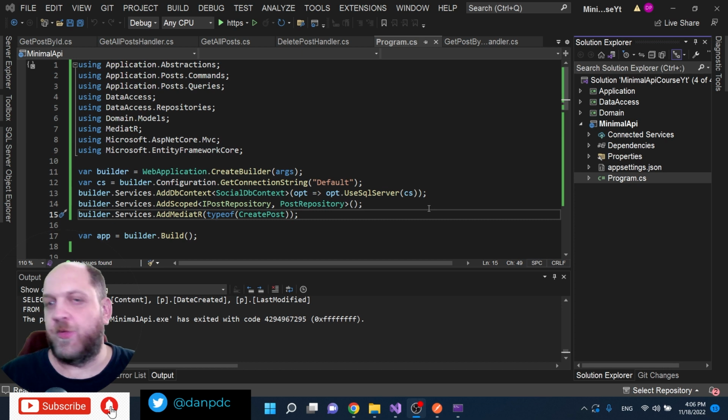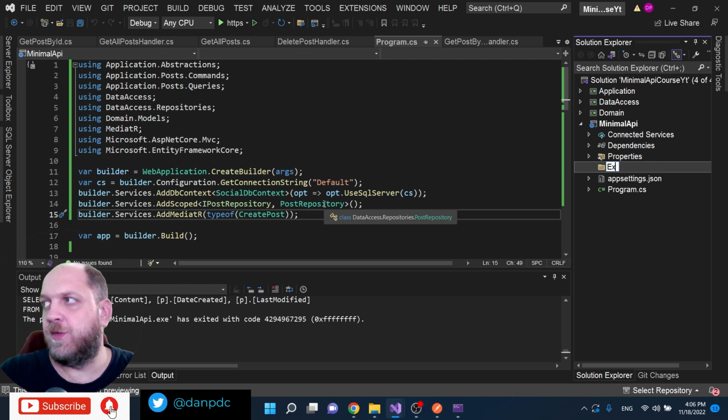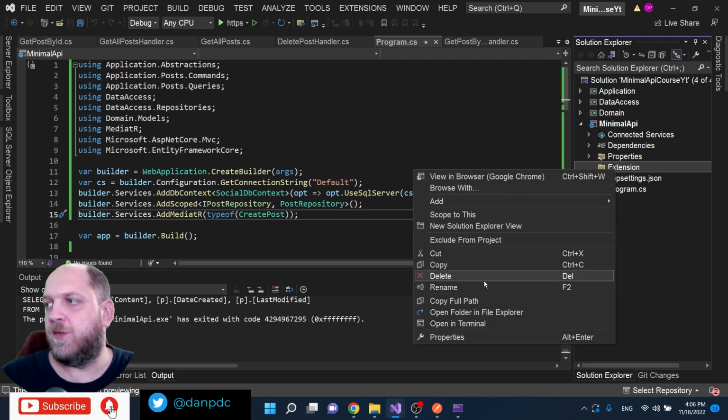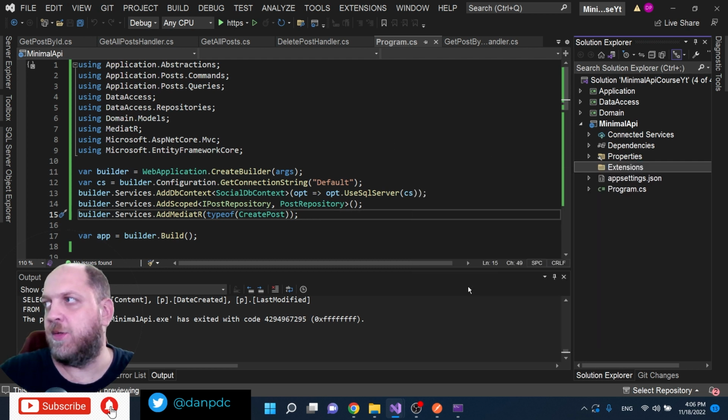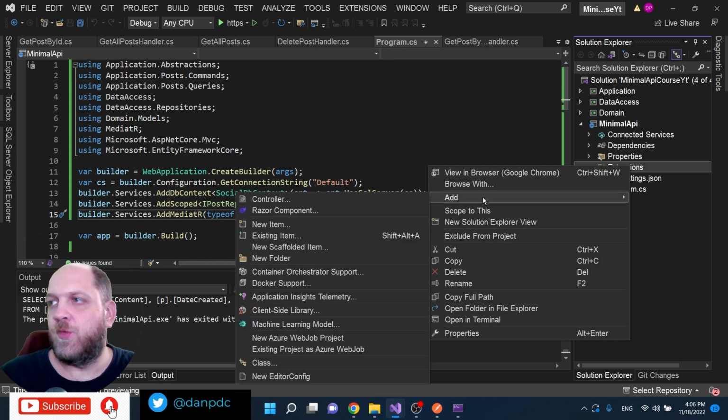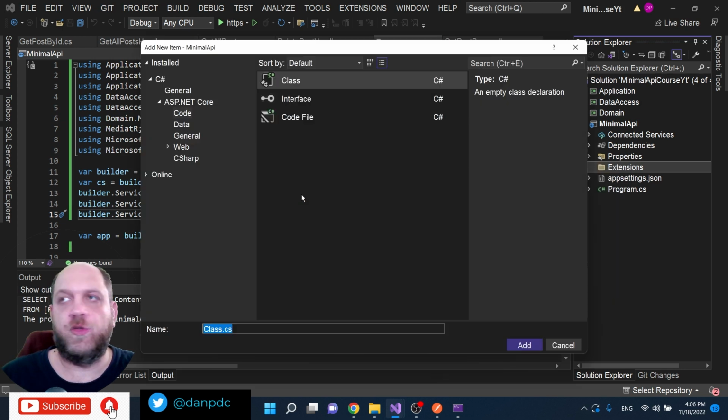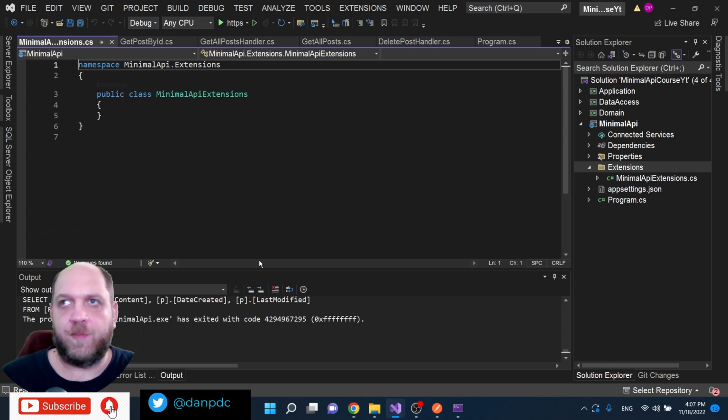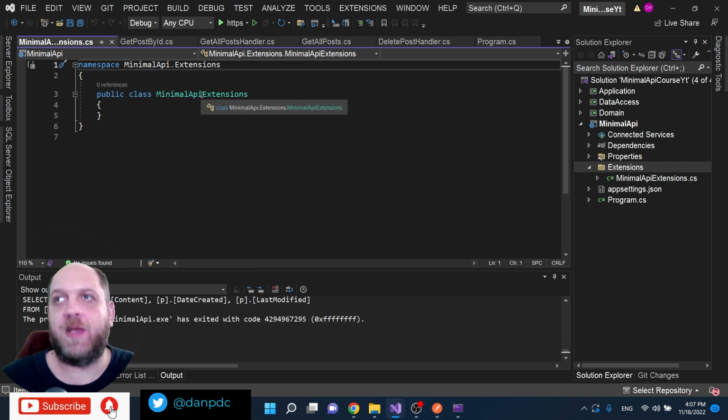The easiest way to proceed here is, from my point of view, to use some extension methods. Therefore, we'll go over here and add a new folder, and we'll call this folder extensions. This folder is right in our minimal API project. Maybe rename it and add an S at the end, because we'll probably have different types of extensions here. And we'll create a new class. Here, add new class. I'll call this class MinimalApiExtensions, and we'll see in a while why I want to call it this.